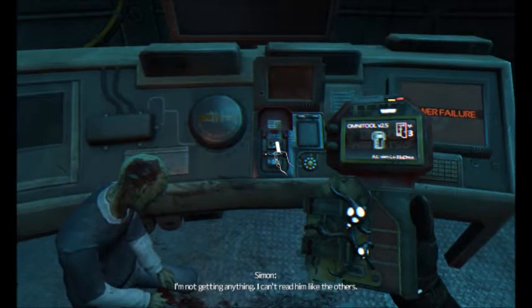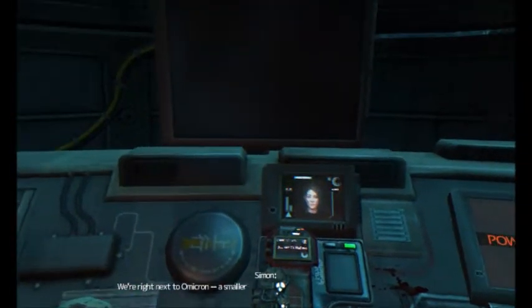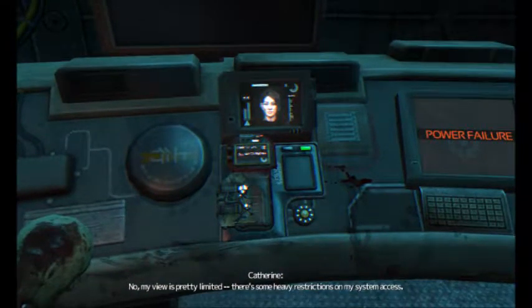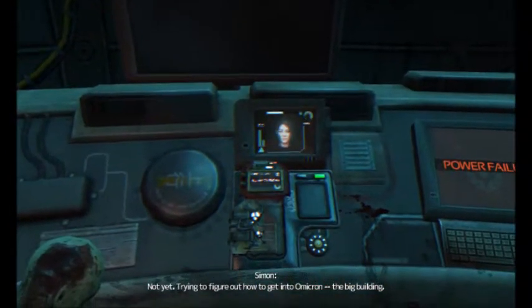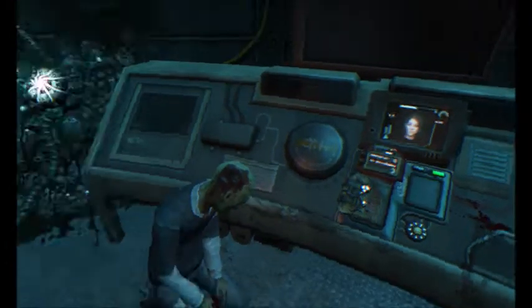Getting anything. I can't read him like the others. Catherine? What? There you are. Where are we? We're right next to Omicron, a smaller building connected to the main site. Can't you tell? No, my view is pretty limited. There's some heavy restrictions on my system access. Did you find a power suit? Not yet. Trying to figure out how to get into Omicron, the big building. Oh, okay. Keep up the good work. That's it? You got nothing? Good luck. Thanks.